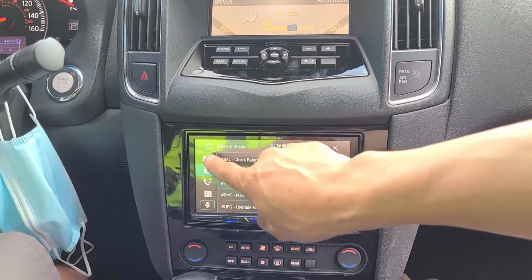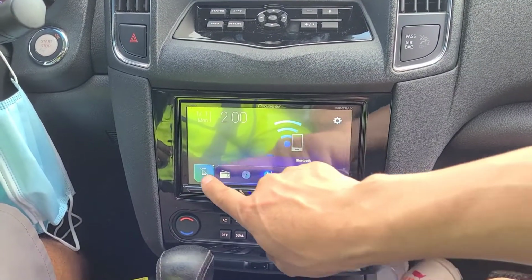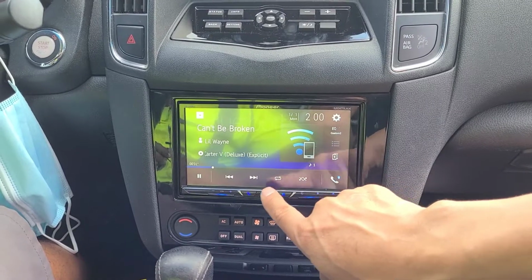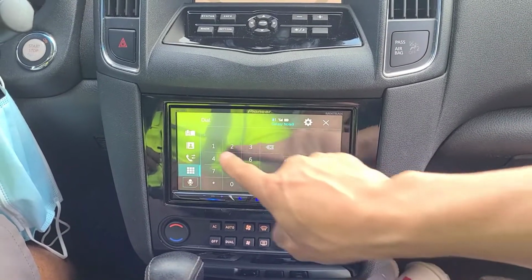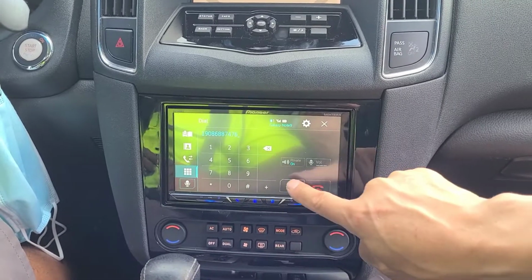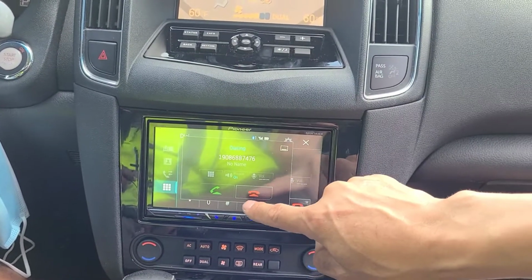So you can actually, home button right here. This gives you different options. You can do Bluetooth, and you can choose your songs from here. And if you want to make a phone call, you hit dial out. So you can make a phone call without having any physical connection.